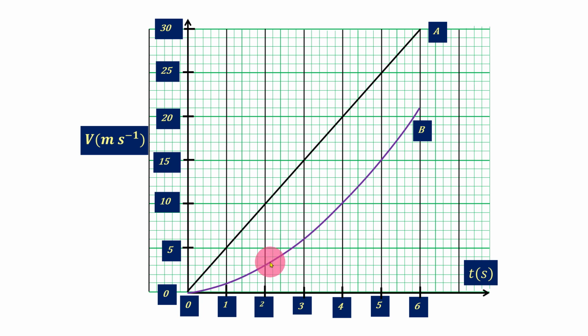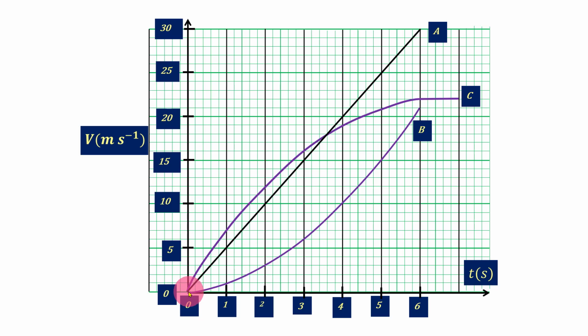So a complete description of the way object B is moving will say that the object starts from rest and moves with increasing acceleration. Notice that for A, the object started from rest and moved with uniform acceleration. How about body C? Let's check. It also started from rest, similar to A and B. It starts from rest because the velocity that it has when time is 0 is also 0. So we describe that one as the body starting from rest.